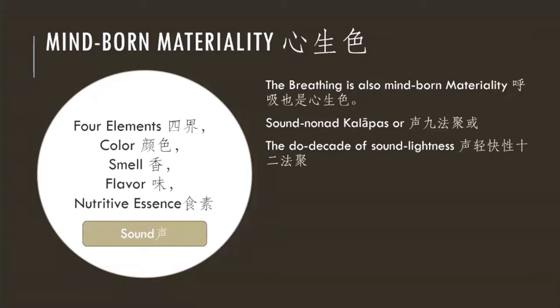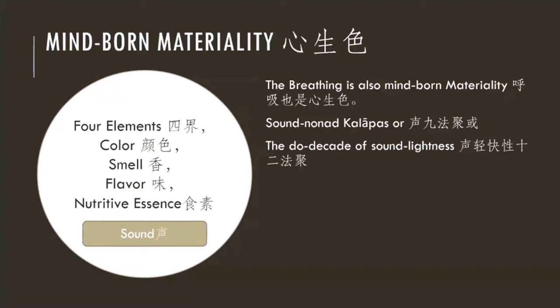The main thing is, in the breathing there are sounds because of blowing, the inhaling or exhaling. The wind will push the nostril, and it will produce the sound. Sometimes we can hear the sound, and sometimes other people also can hear our breathing sound. That's why the sound kalapas are 2-decad sound-lightness kalapas. Sometimes we can breathe in and breathe out smoothly, sometimes we cannot. It will be different. So this is called breathing meditation. Whenever we talk about ultimate materialities in the breathing, we must remember these 2 types of kalapas. In our breathing, there are only these 2 types of kalapas.